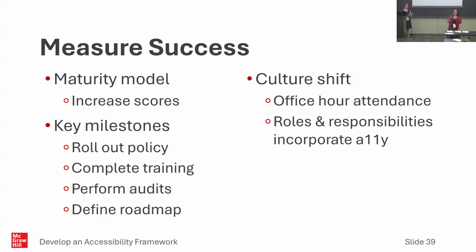And last but not least, we measure the success of the program as a whole by using a maturity model. So I do use a modified version of the W3C accessibility maturity model. We only use 5 of the 7 dimensions because that's what's applicable to us. We just did another survey on that and our scores went up, so that's good. But also, you should make some milestones for yourself. When am I going to roll out this policy? Oh, I did it. Check that box, like Megan was saying. I'm going to complete initial training with this set of teams. Check. So just achieving those milestones helps encourage you to keep going and helps others see the impact as well.